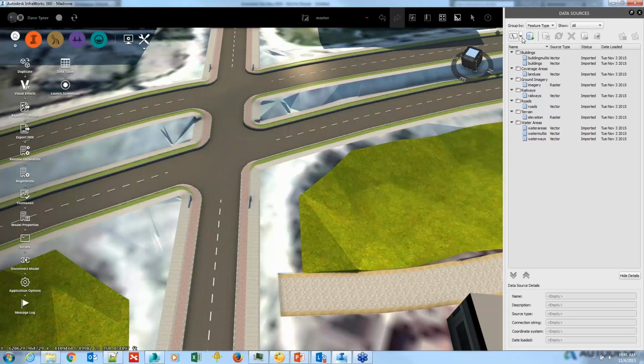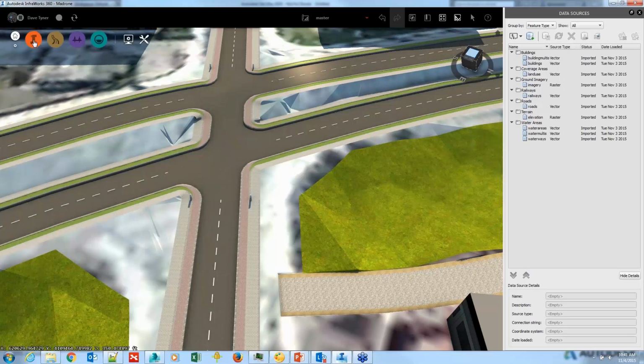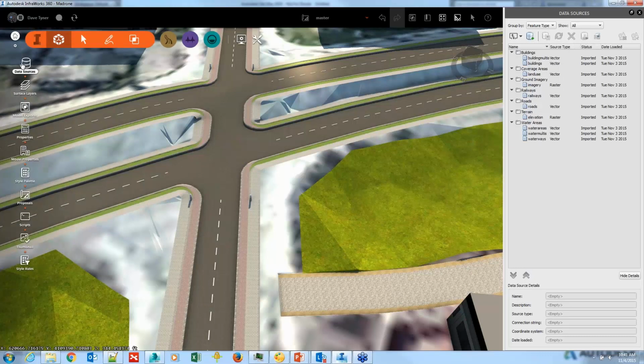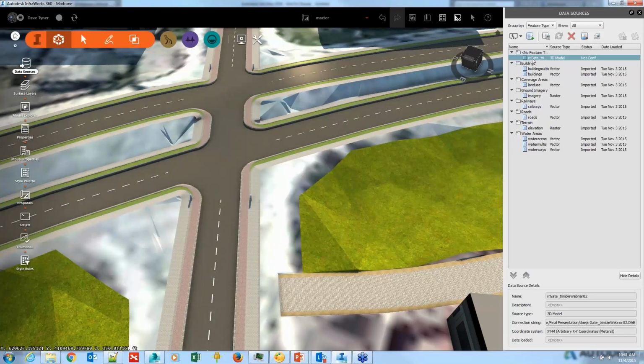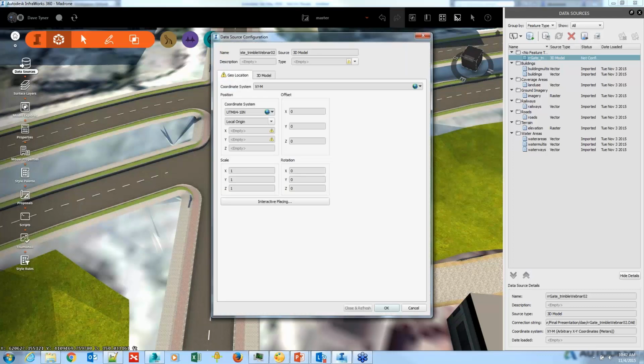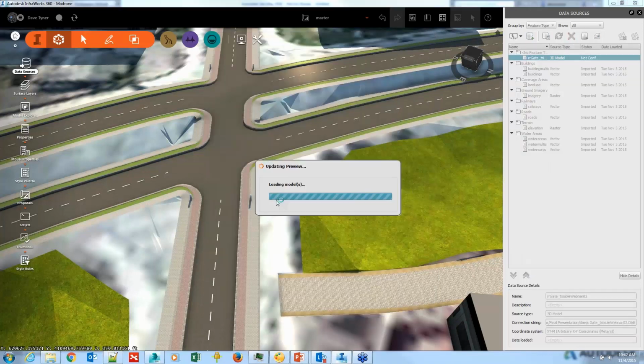So now we're going to import this model in, and then data sources. Come over here and say 3D model. And I want DAE, I want O2. And I'm going to set it to city furniture, and local origin is great because we put it at 0.